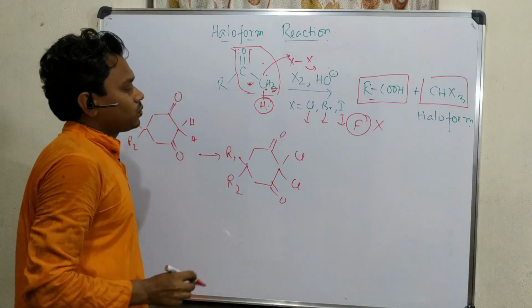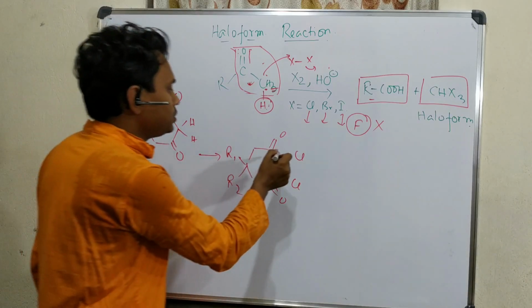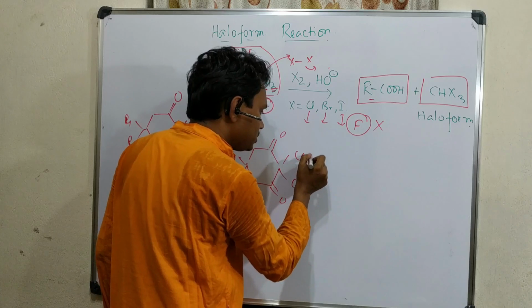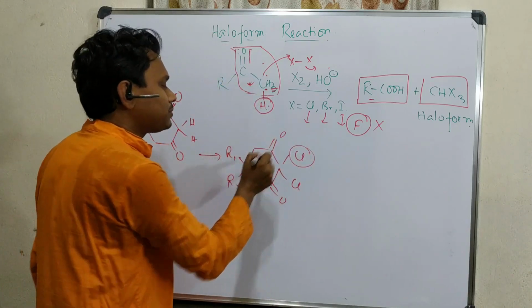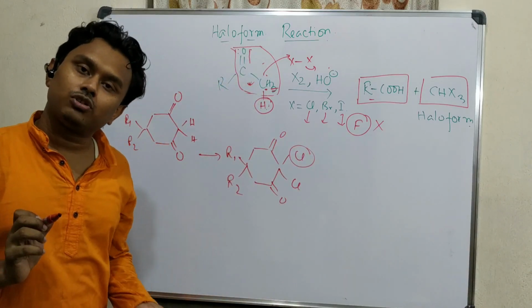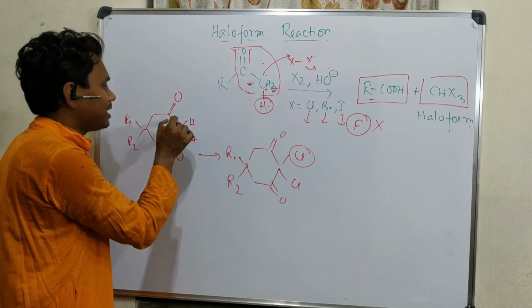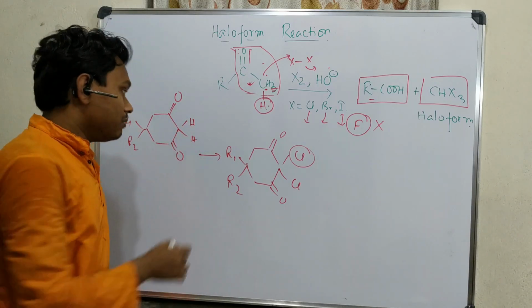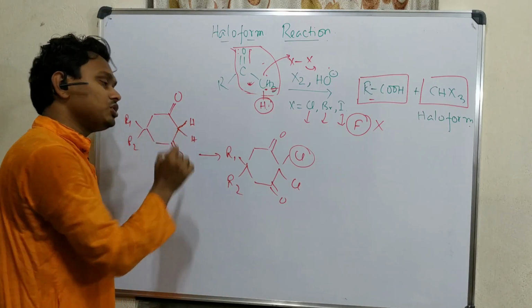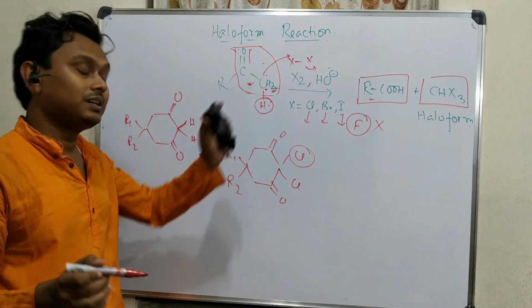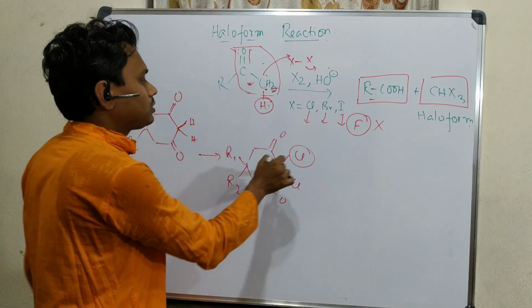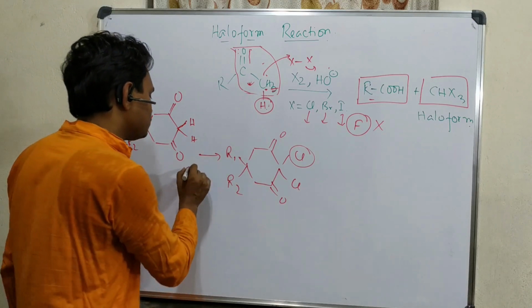So now you can see it's a cyclic compound. Due to the withdrawing effect of these two chlorides, this carbonyl center becomes very much electron deficient. And another thing you should keep in mind, this is an active methylene group, meaning abstraction of this proton is easier compared to the parent keto methyl group. So this reaction will happen very smoothly.